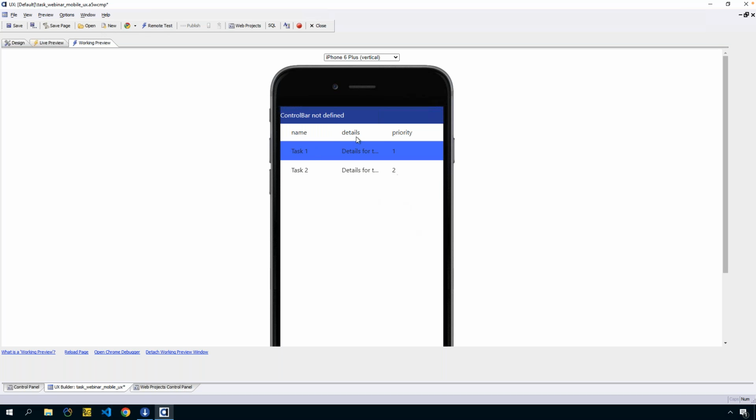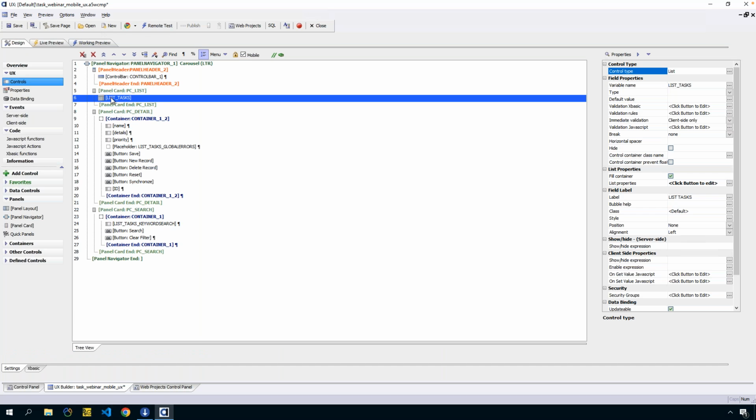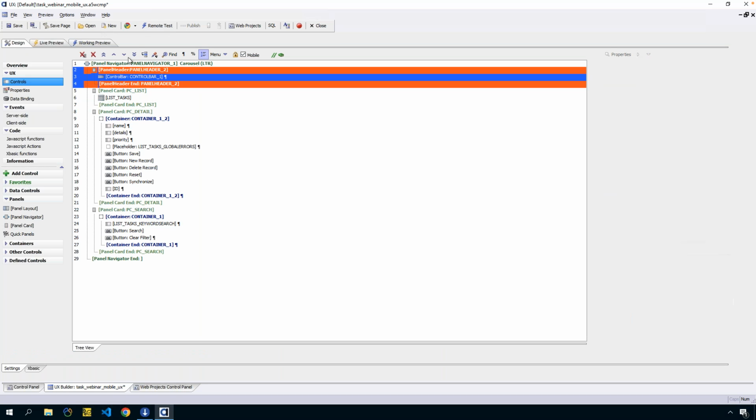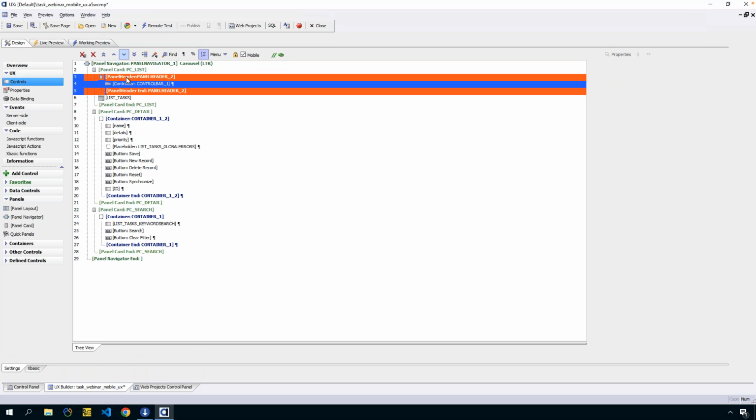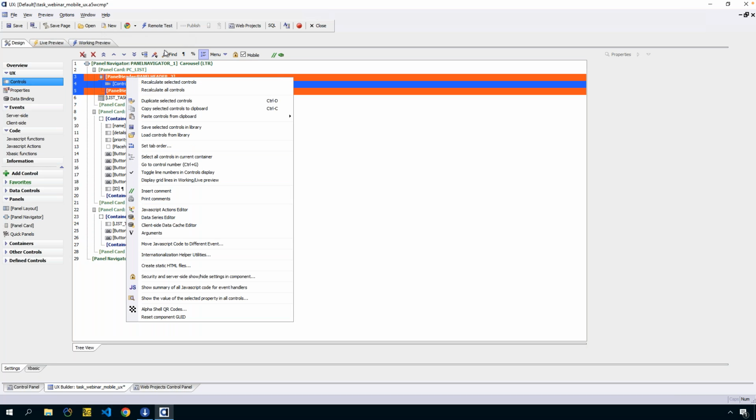But when you go from this view to this view, you may want that control bar to change. Now, what's nice is control bars can do that. But for this demo, I'm going to kind of brute force it. So I'm going to go in here. I'm going to take this control bar and move it down into there. And then I'm going to duplicate this. So I'm going to take this control bar.